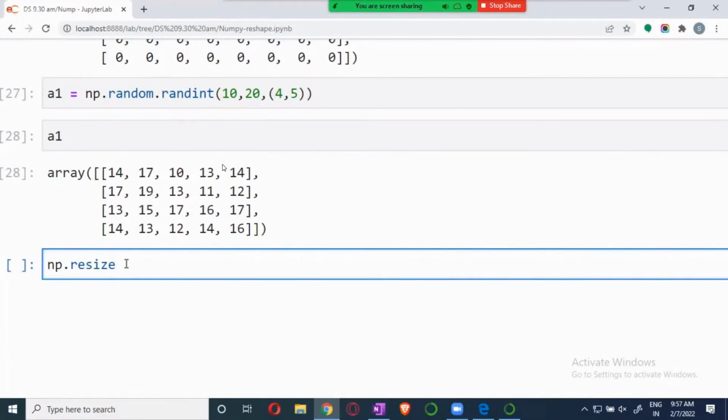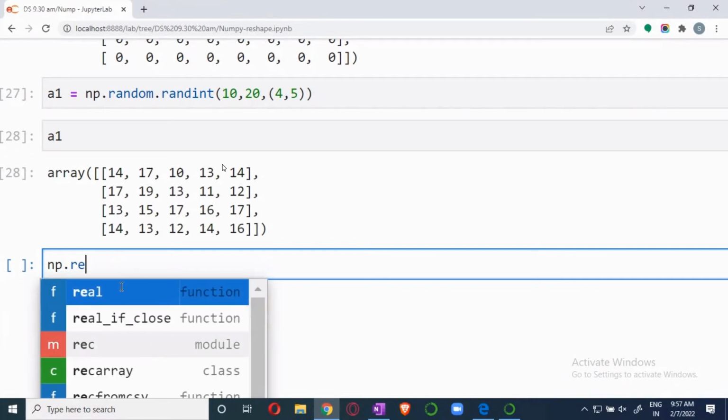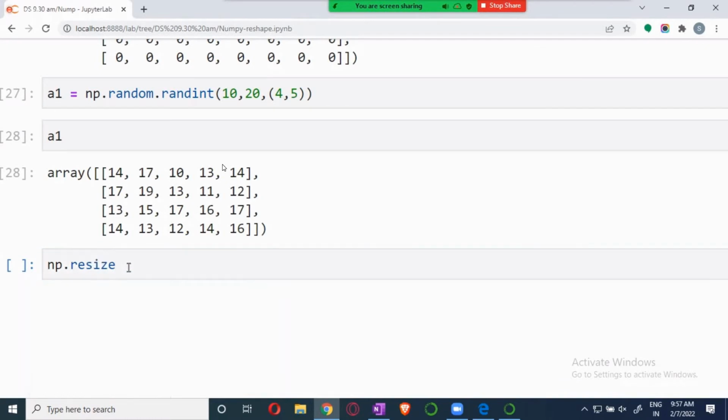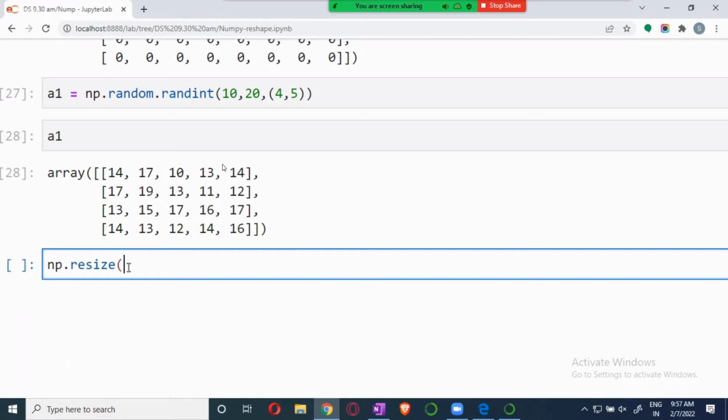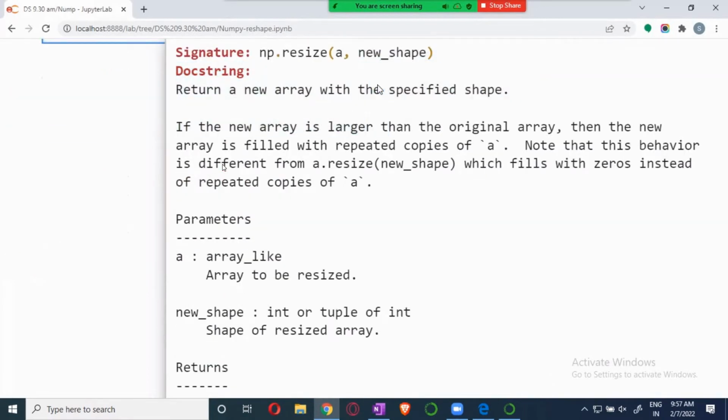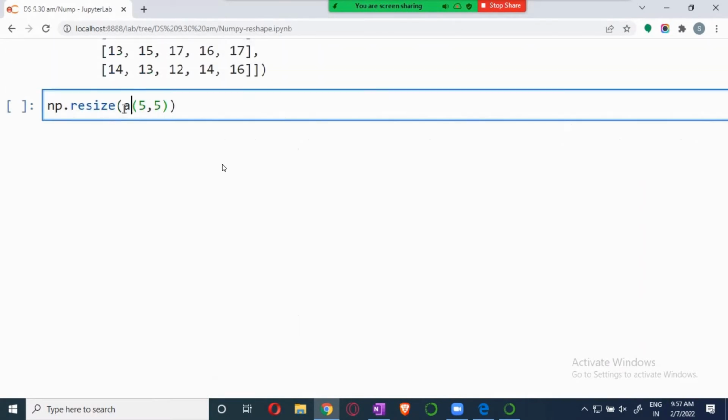Okay, so you will be having that resize over here. Let me see this resize. Can you see this? Now this one will be behaving slightly different, guys. Now let me give it over here. This one is empty, right? I will say 5, 5. Now when I do 5, 5, no ref check is required over here. The only thing is that you have to give the array name, ARY or A1.